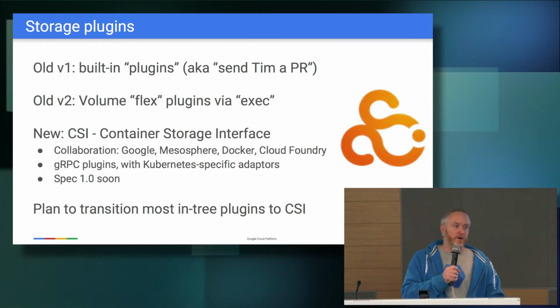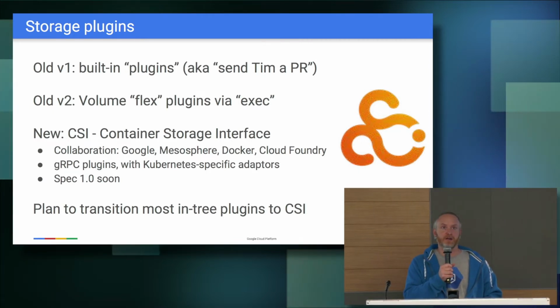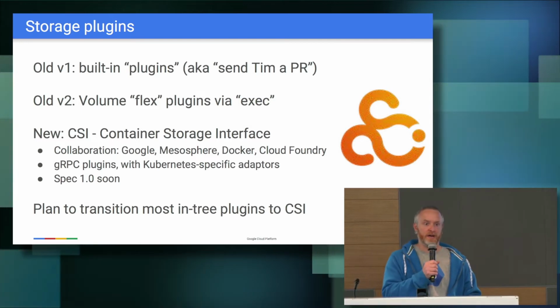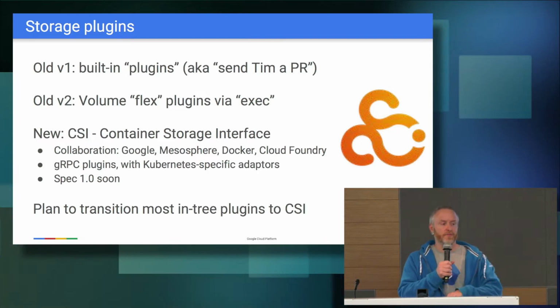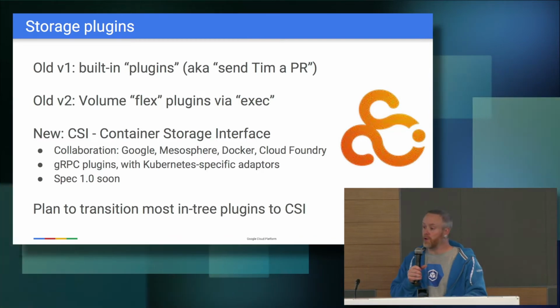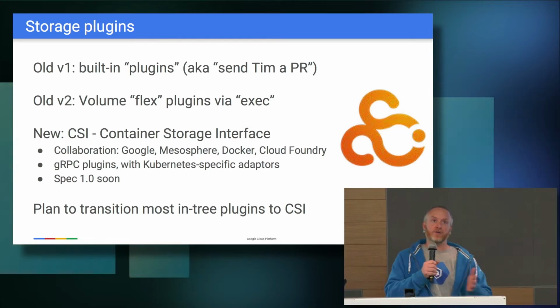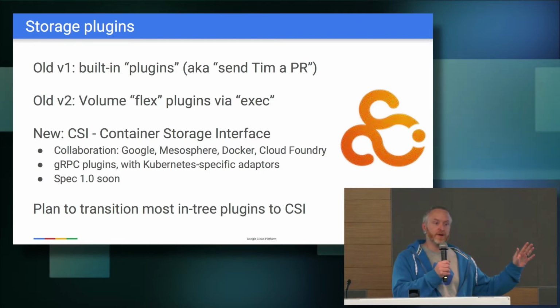Most people will now run their CSI drivers as Kubernetes jobs, which I thought was a pretty cool trick. And it's about to go 1.0, in fact, I think like tomorrow. So excellent news there. It should go into Kubernetes 1.13 and I think it's beta in 1.13. The spec will go 1.0, implementation beta. The goal is to take all of those 15-ish drivers that we have in tree and move most of them out into CSI plugins and kick all that code out of Kubernetes.